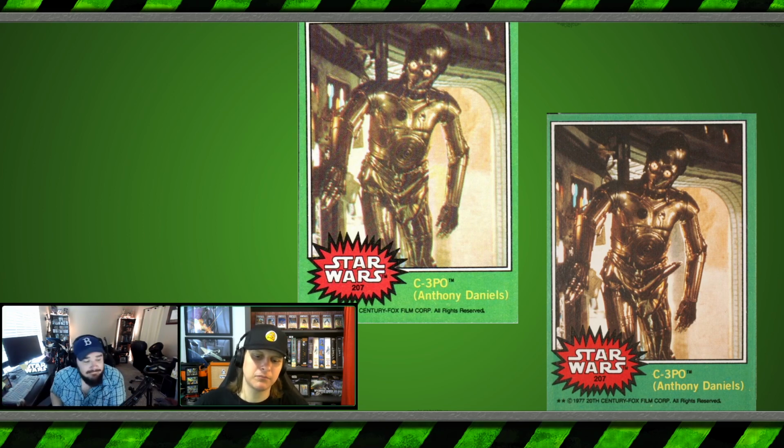I've been impressed to see that even if you have a really trashed version of this card, you might be able to sell it for $40, $50, sometimes more than that. So I was very pleased to have a PSA 5 of this thing, and there are a lot of those. There are a lot of PSA 5s and 4s and 6s and 7s, but I think after Luke, it's this. I'd have to look at the pop report, but it's been graded a lot. So in terms of scarcity, there's not a lot.